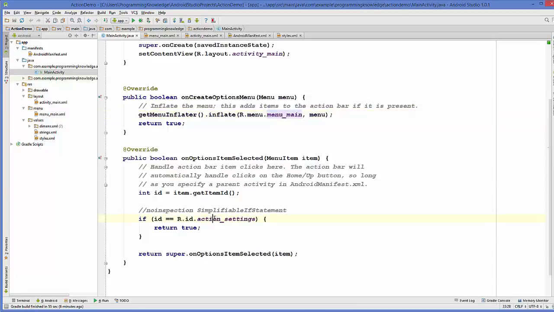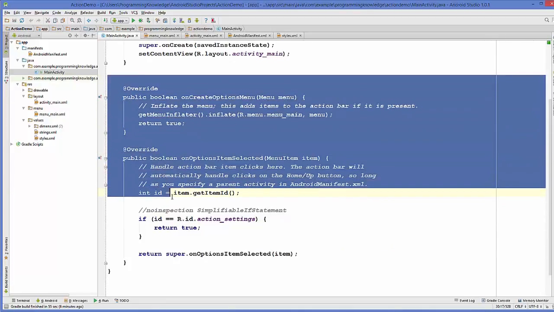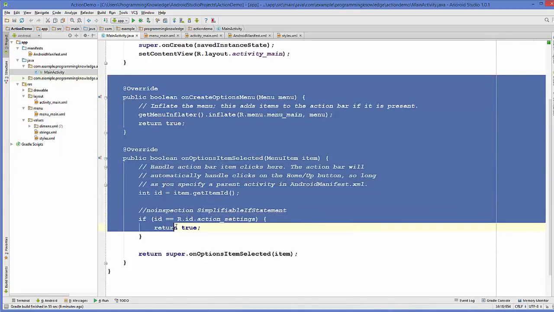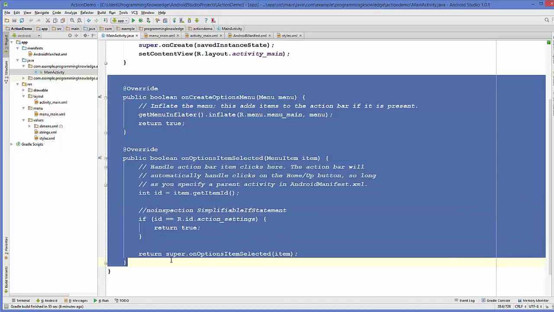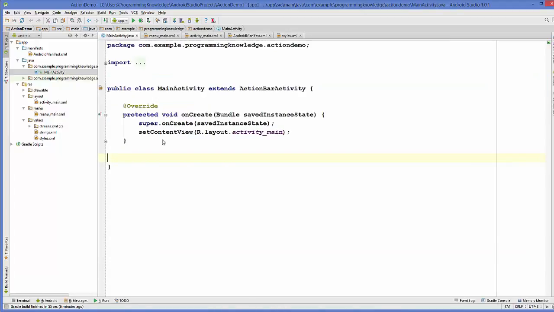So you can see there is a menu called settings which is called by this function or method. So let's delete these two methods, and we are going to create them from scratch, so we will be able to understand how they work in a better way. Okay, so let's delete them.